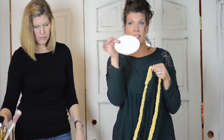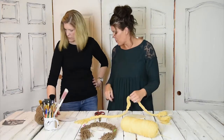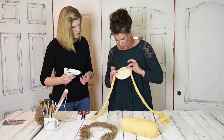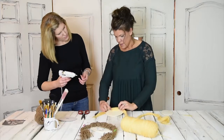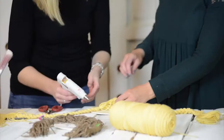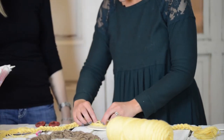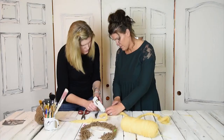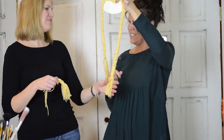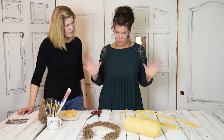So here's our face, which is just really a little round plaque. Let's grab our handy dandy glue gun, which we all know I love. So I'm going to make the side part right over on the side. Why don't you apply a glob right there. Good job. And then put another glob right there. Good, look at this. That's cute. Isn't it? Super cute. All right, so we've created the braids.